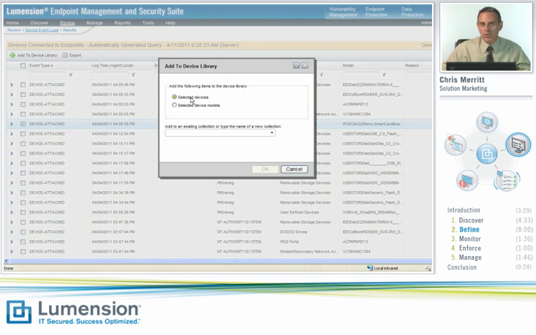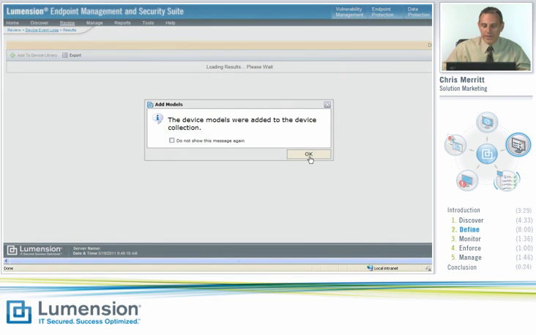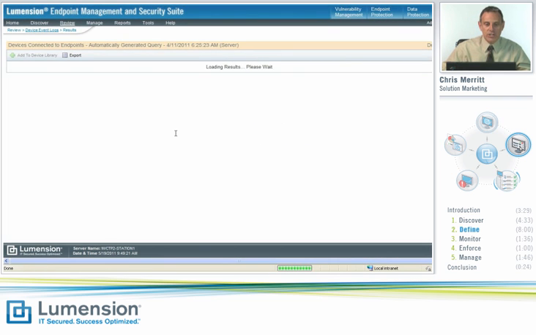Now, what we're doing here is we're moving really from the discover phase into the define phase, where we're starting to define the devices that we want to manage, and the second part of the define phase will be where we want to start defining policies that govern the usage of these devices. So I want to add this model into my device library, and I want to add it into a collection called smart card readers. So that's going to add that into that collection.